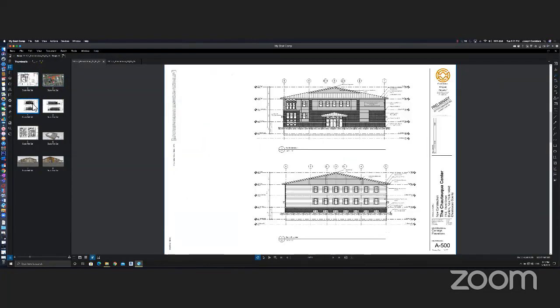So moving on, these are the elevations of our building. As stated, we are looking for a variance of 5 feet. The zoning code states that you can't be higher than 35 feet. We are looking at around 40 feet. Reading through the code, I say plus or minus because it says to take the average of the grade around the building to the eave height, and that's where I get my plus or minus.